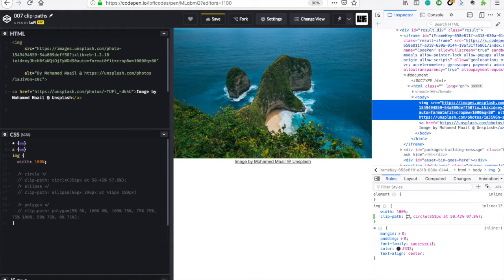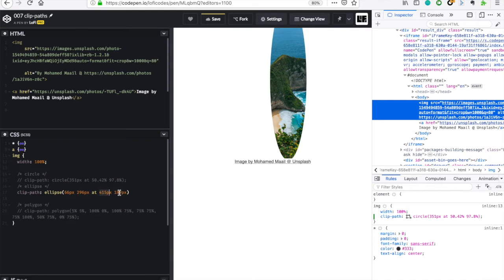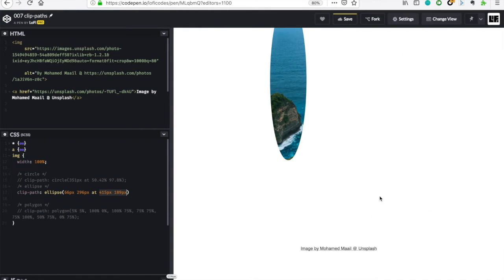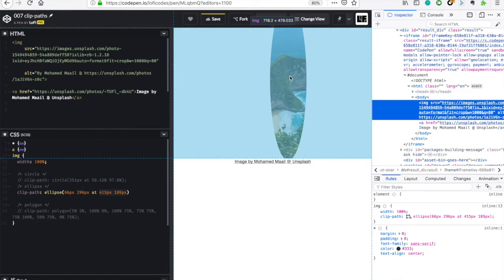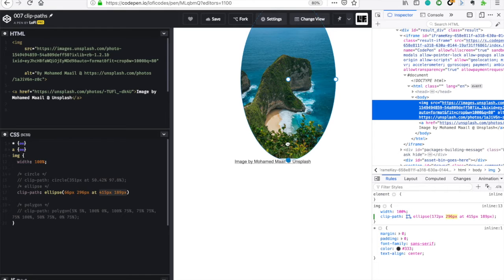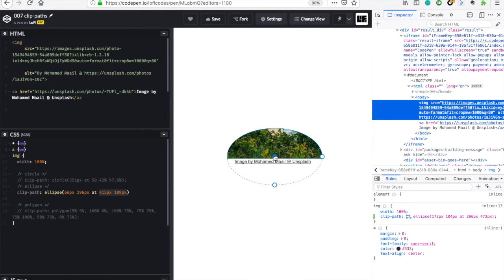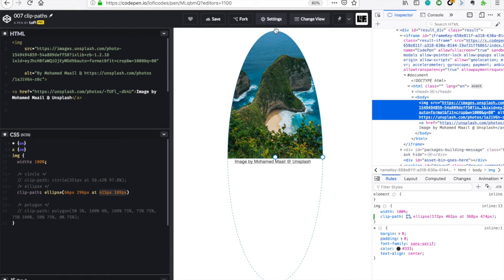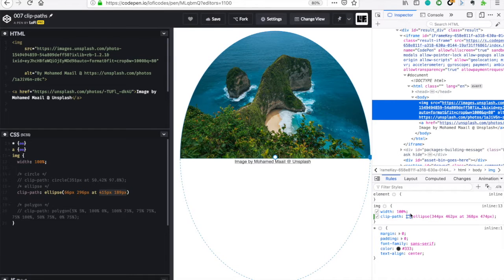So that's the circle. We can do an ellipse, which is very similar. It has coordinates, but also two different radius handles, if you will. You'll see this hasn't updated here. The inspector, I think, is having trouble with the iframe and showing us those clip path coordinates, but if we tap again, we're back in business, and we can edit these, make it exactly how we want, maybe try and do something similar to what we had before, but you can actually grab it up here as well, I believe. Well, not quite. If we go this way, yeah, you can drag it up, drag it out, and there we go. Very simple. It's literally just click and drag, and then you can copy your rules over. Firefox has made this so easy.